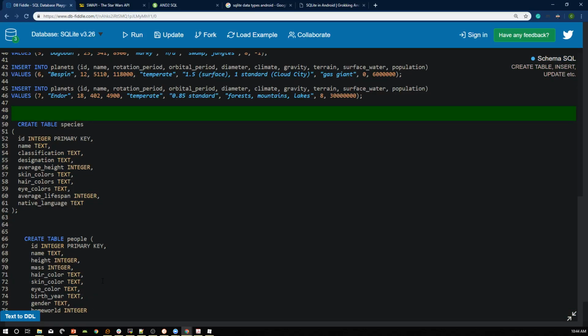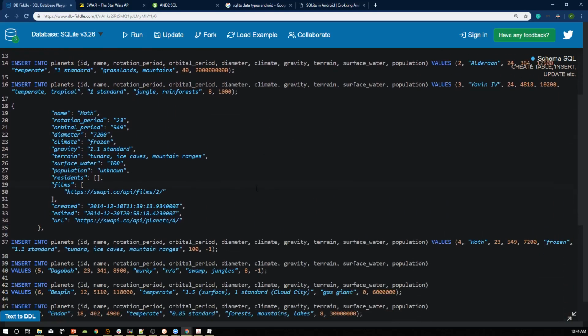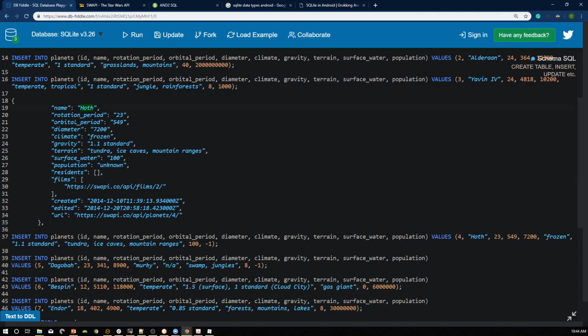A couple things I want to point out while I was adding mine. Let me just add this all here. There we go. One of these was Hoth, and you notice that. Where was it? Oh, population was unknown.